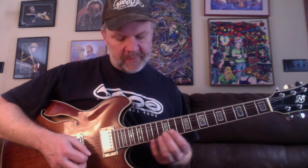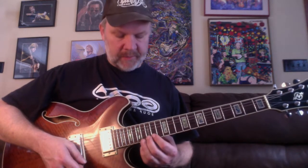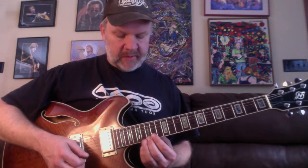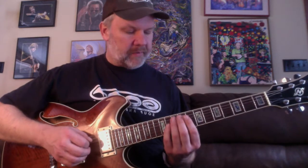Then he jumps up to the first string, and now we're targeting this G here, and he goes, same thing, scale step above, half step below, onto the chord tone. And then he starts moving back down the chord shape. Now we're targeting this D here, but he kind of reversed the order this time and did the half step below to the scale step above and landed on the chord tone. It's a super cool lick to me. I'll play the whole thing for you one more time.